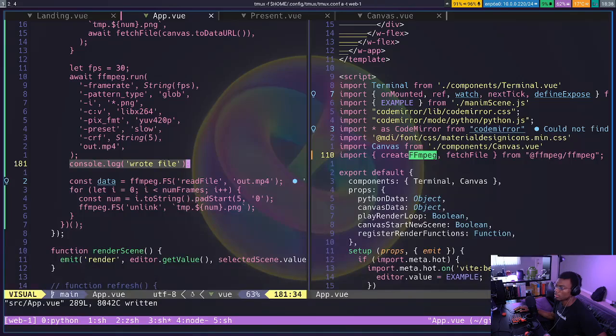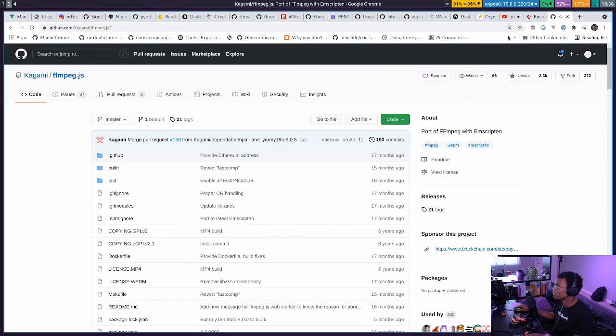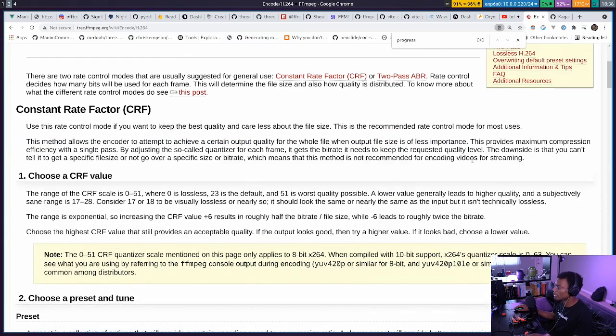I wonder if it's possible these frames are too large or something, but it shouldn't be.